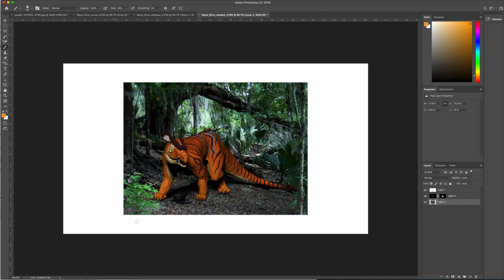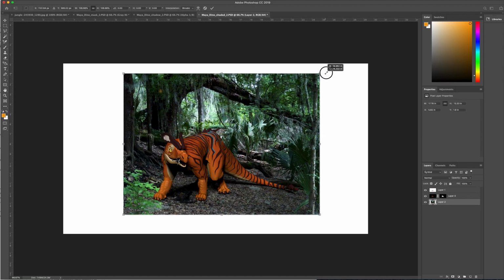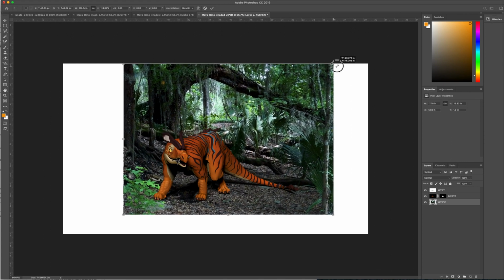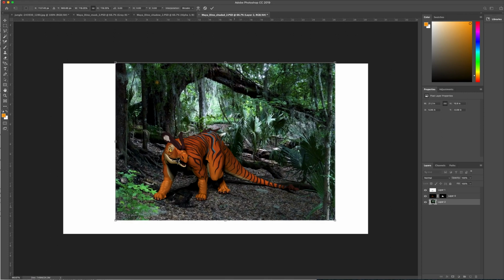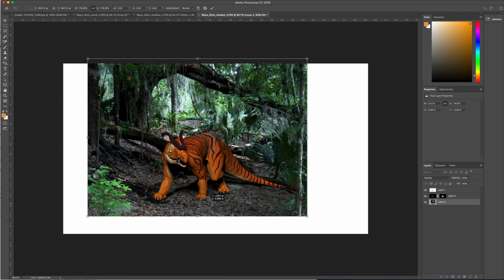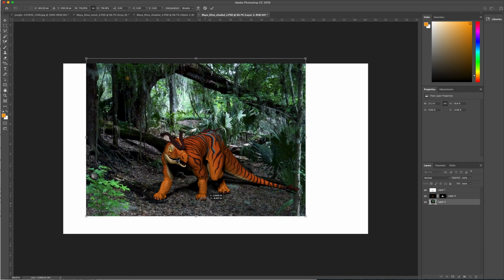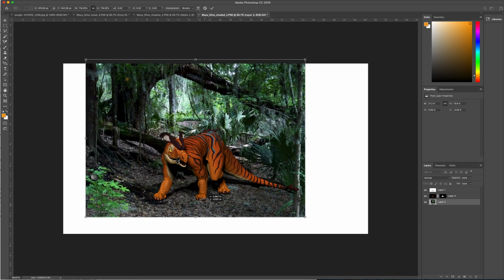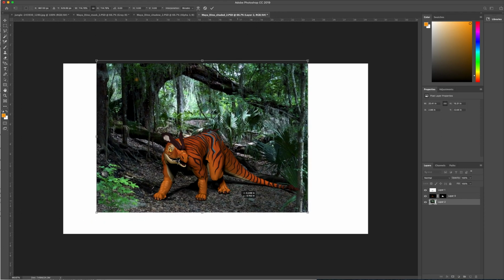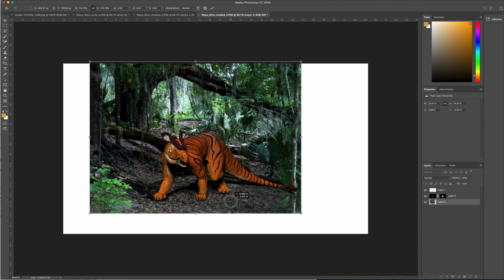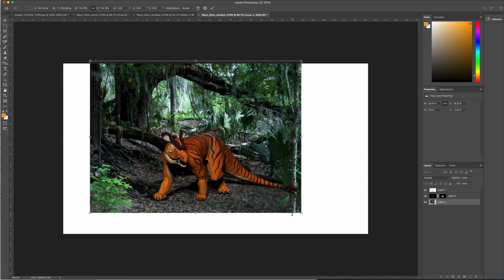And I'm going to just scale this. So I'm going to hit Command T and just bring this up a bit so it looks about like I had it when I was previewing it in ZBrush with this file behind it. I remember I had the tail crossing this tree over here, which I want to push back. And I want to make this a little bigger or smaller. Yeah, smaller. Something like that. Look, that looks okay. I'm just going to hit Enter to set that in.